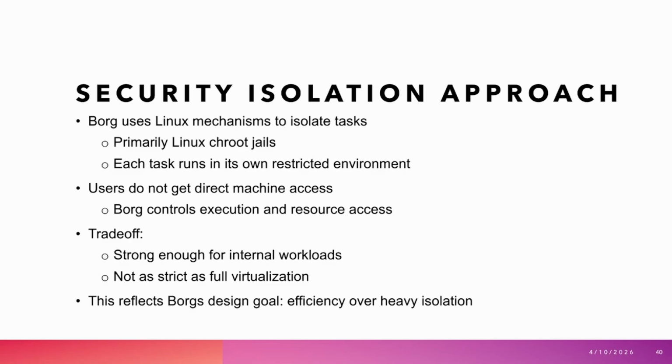In addition to file system isolation, Borg also controls how tasks are launched and what permissions they have. Users don't get direct access to the machines themselves. Instead, they submit jobs to Borg, and Borg is responsible for executing them in a controlled way. This helps prevent users from interfering with each other or with the system as a whole.